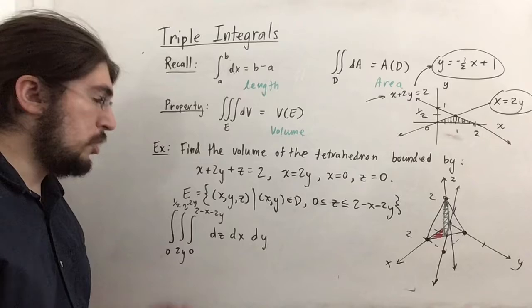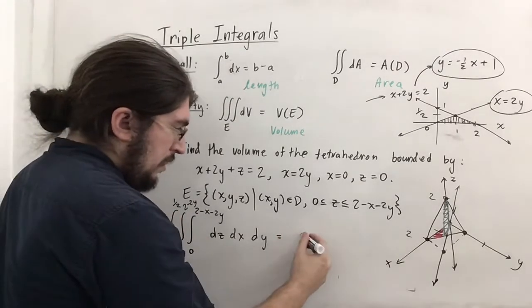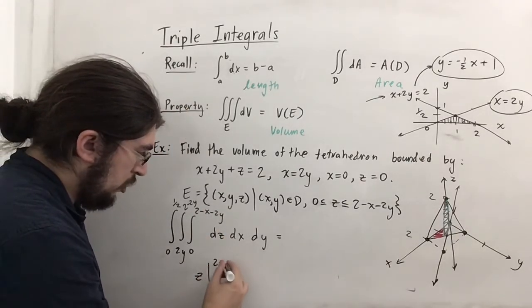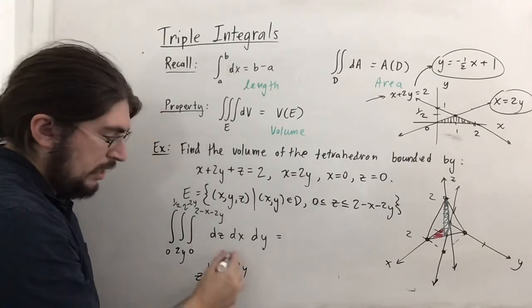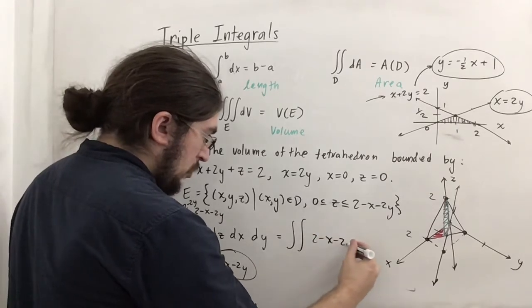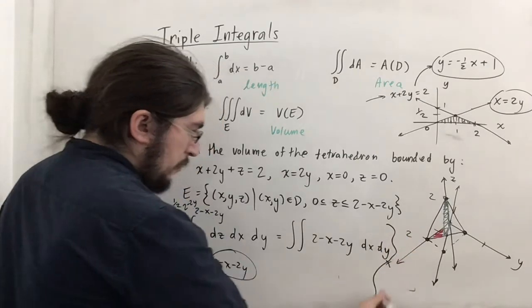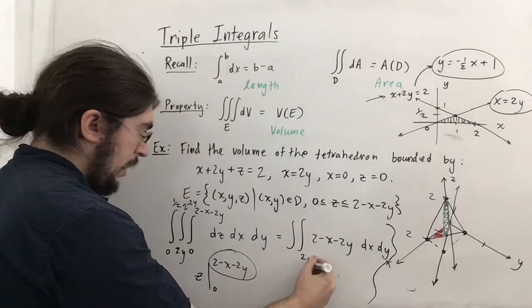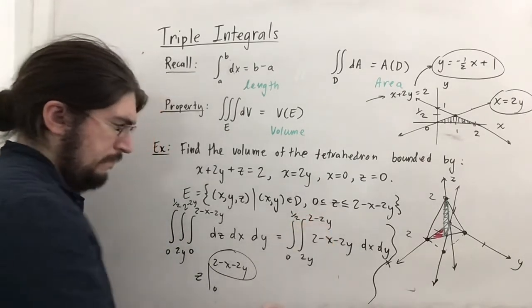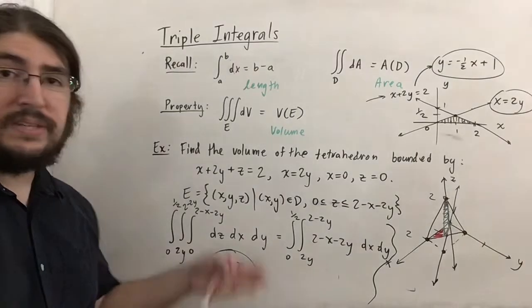So now, the antiderivative of 1 with respect to z is just z itself, but if you evaluate z in between 0 and 2 minus x minus 2y, it is just equal to this itself. So really we have this double integral of 2 minus x minus 2y, dz is gone, now we have dx and dy still, let me border this off a bit, and now we have the limits 2y to 2 minus 2y, and then 0 to 1/2. Now again, I've lost space here, so I'm going to erase for space, shift this up, and continue.